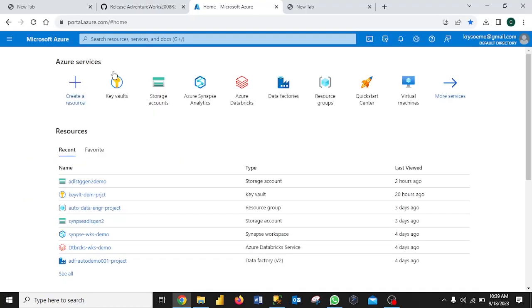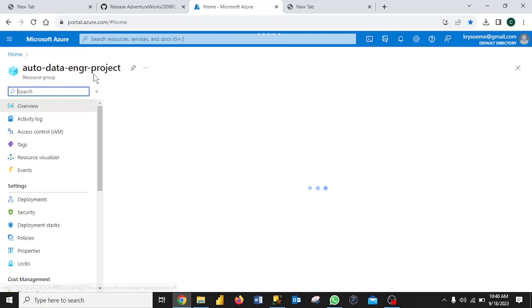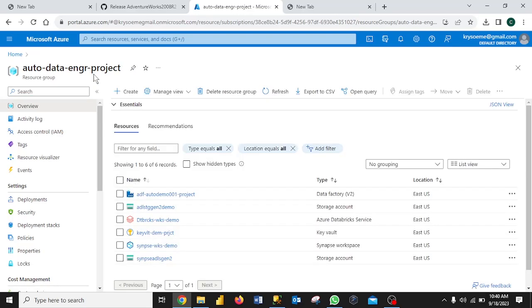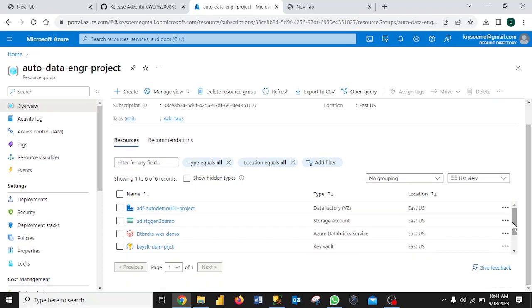So I'm in the Azure portal. I've created the resource group. I'll be using this resource group to build the end-to-end project. All the resources have to be created in this resource group. As you can see, I have created all the resources I need to carry out this end-to-end project because of time constraints, so that we'll be able to concentrate on the main tasks ahead.